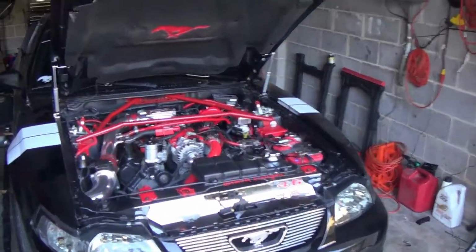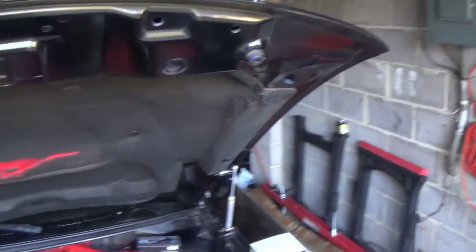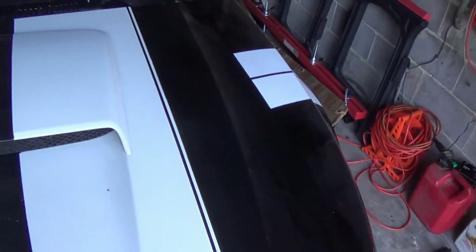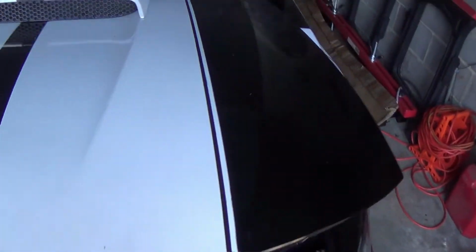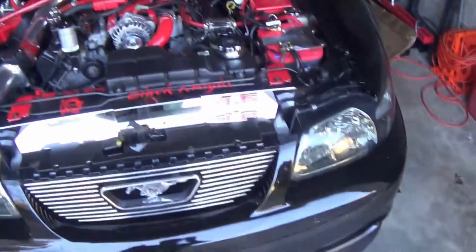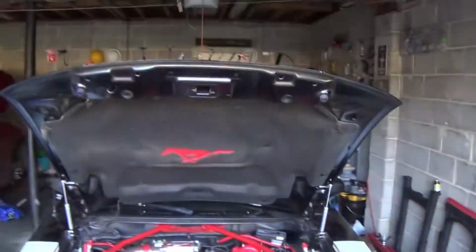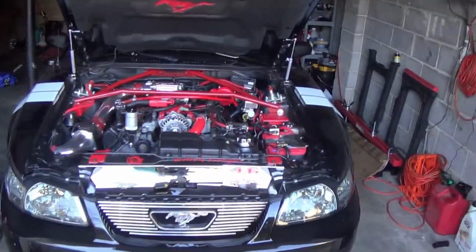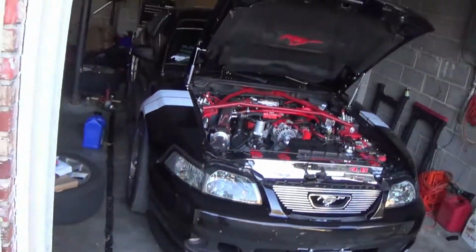You can see we do have the hood struts on, and I got it adjusted where I can close my hood all the way, but it's not latching good. But as y'all can see, man, you can't beat them hood struts. Look at that, that's what I'm talking about. Looks a lot better than this prop up here. So anyway, we're going to take that prop out. And man, that looks good, and that chrome right there just pops it out. Looks good.